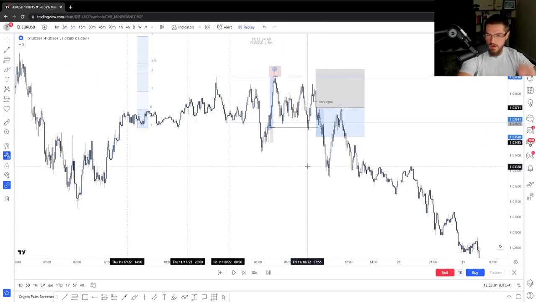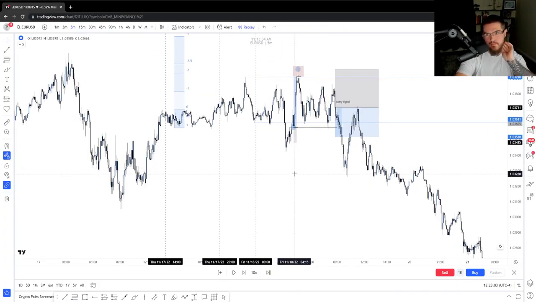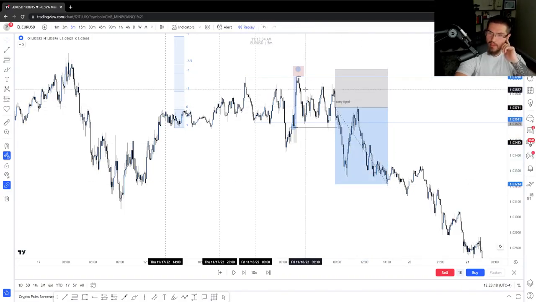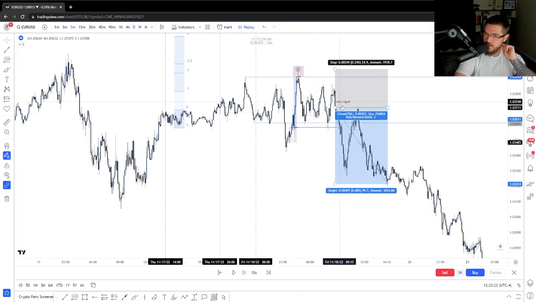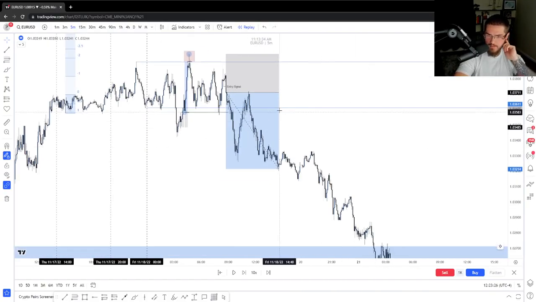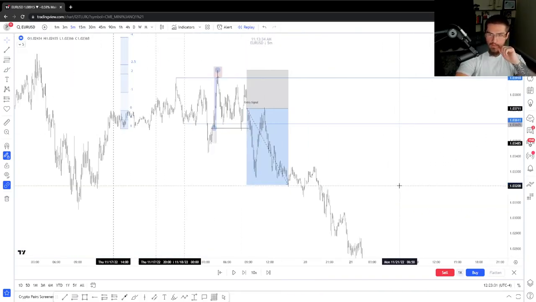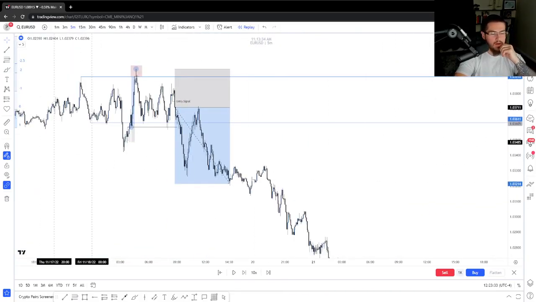So there's a couple ways you can do targeting here, and this is where it's going to be a little bit more up to you. I will say the most conservative and probably consistent way is just flat 2R. The reason I say this is because this strategy happens a lot, and it is very probable that you're going to get 2R, right? There's going to be some days where it gets this and then ends up consolidating. There's also going to be some days where you could have got a lot more. So the first way you could target is just 2R, right?